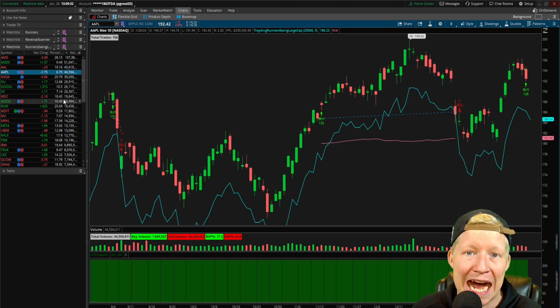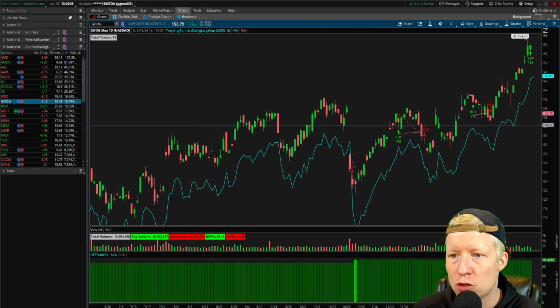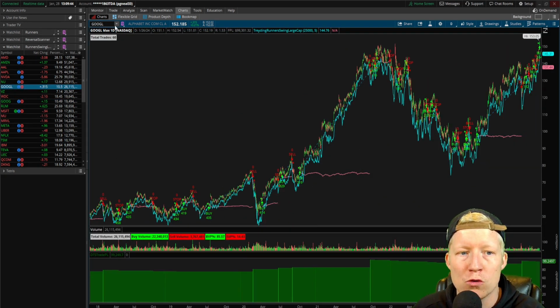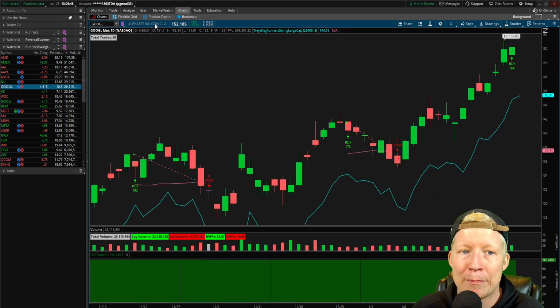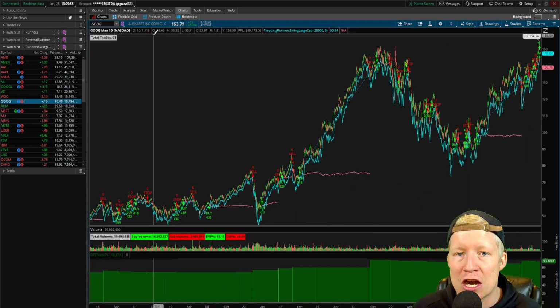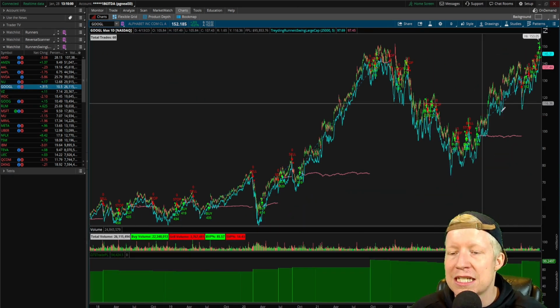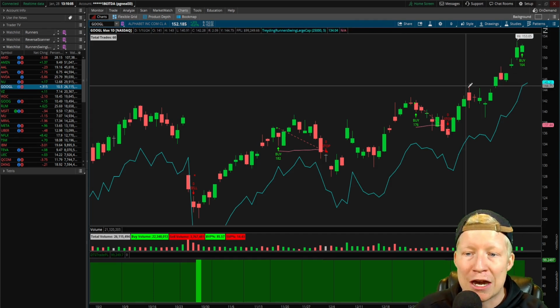But the next stock, also a very huge, very large tech company, is Google. And let me check actually. Is GOOG in Google? Yes. So GOOG, this is their Class C shares, or GOOGL, this is their Class A shares. The only difference between the shares, I believe, is that Class A has voting rights. So if you're a shareholder, you can vote in the shareholder meetings. Class C shares, I believe, someone might correct me on this, don't have voting rights. So it doesn't really matter unless you care about voting on the shareholder meetings. It doesn't really matter which one you take here.